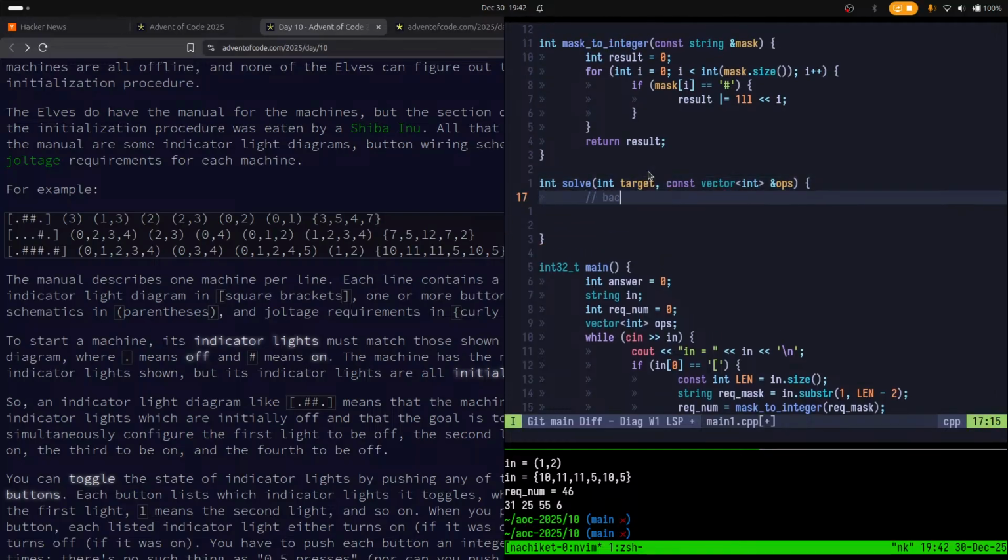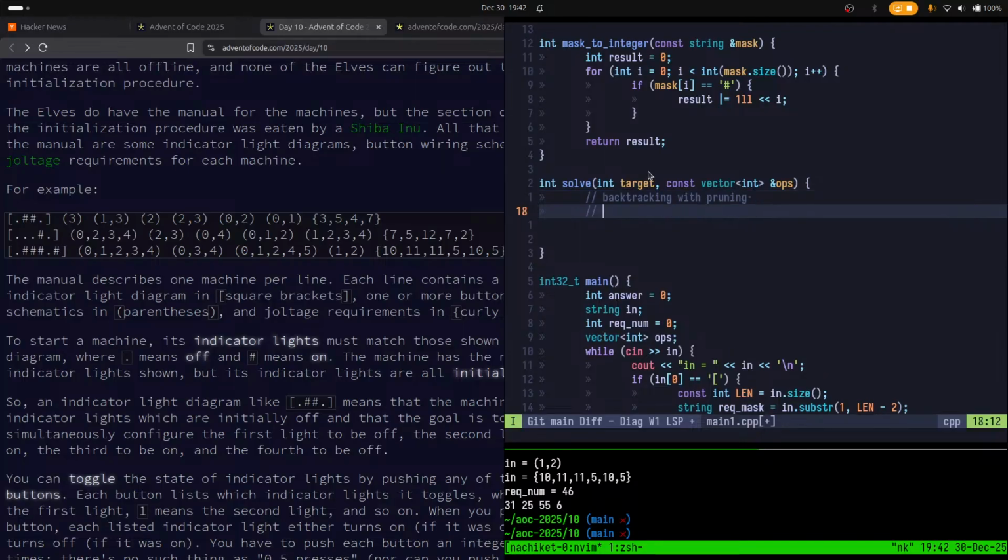So one approach could be to use backtracking with pruning. Let's say we only prune until 10 max depth, something like that.